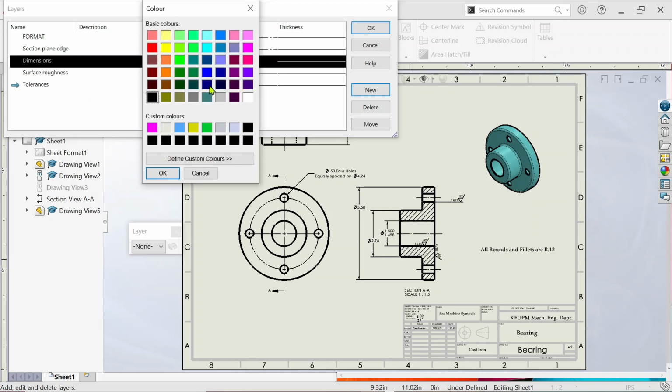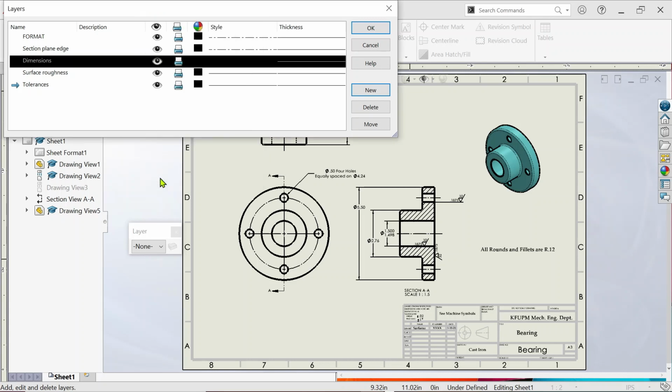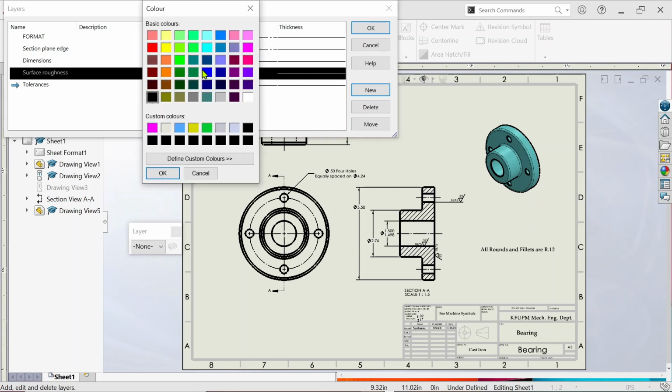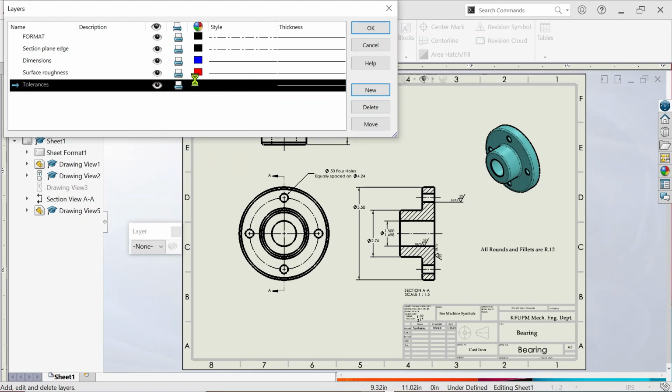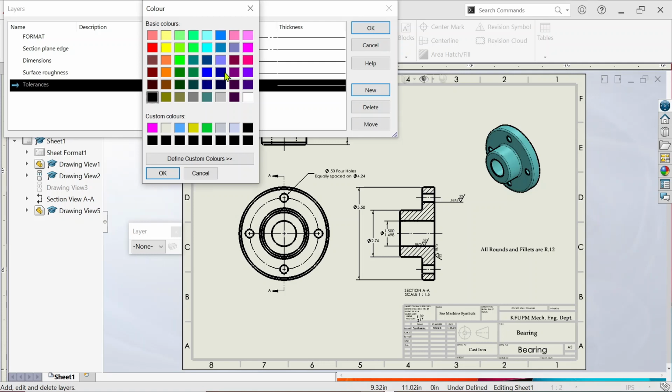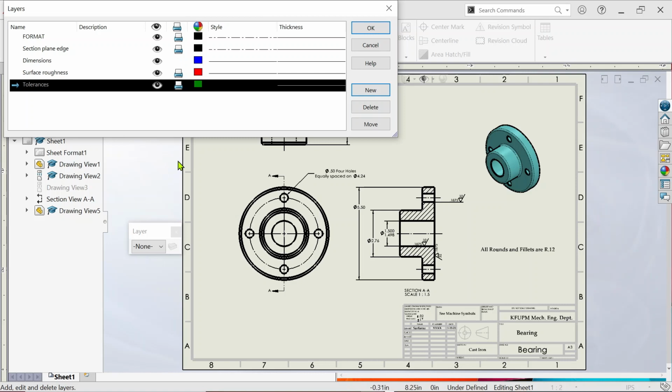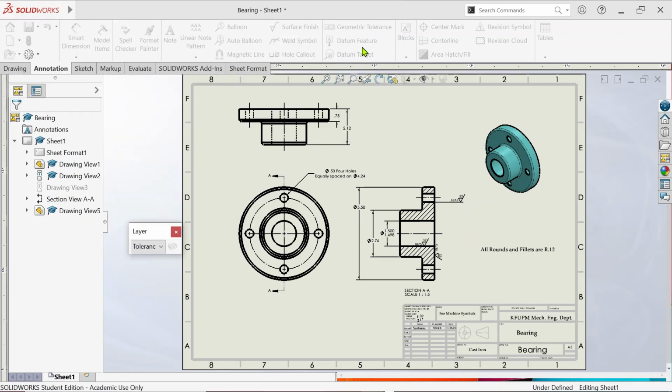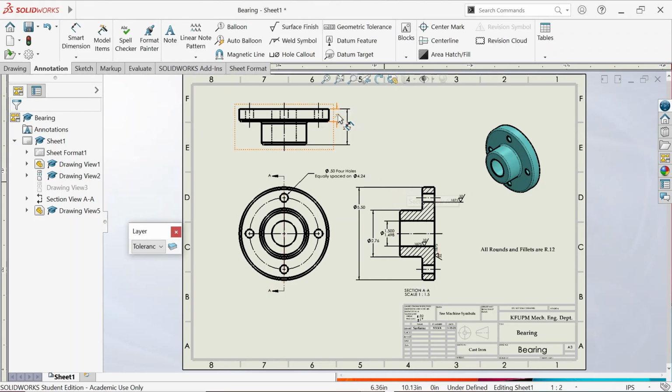For example, the dimensions could take blue color, roughness as red, and tolerances as dark green. Say OK.